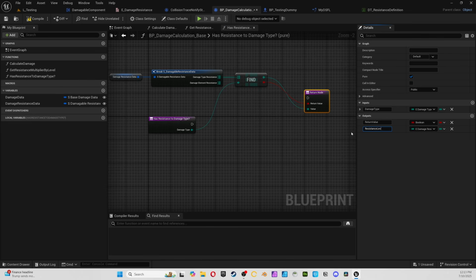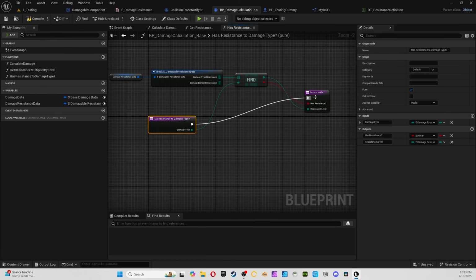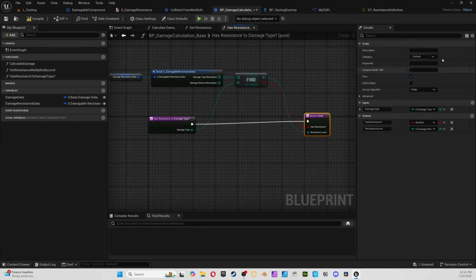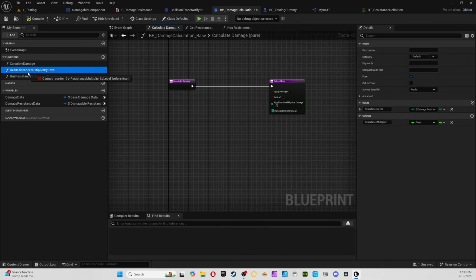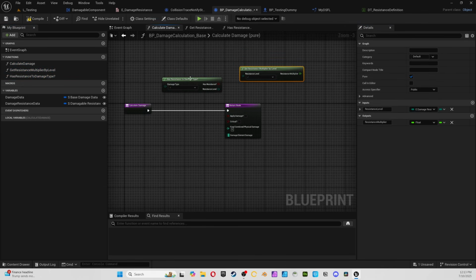So resistance level and has resistance. And there we go. And that's a pure function as well. And you can kind of see how this was pure. We can kind of combine these two now.